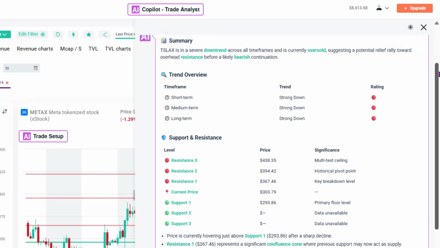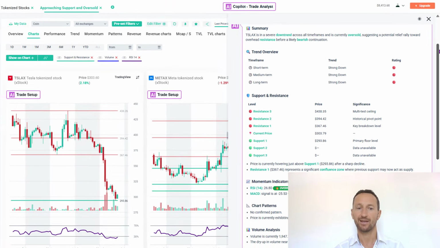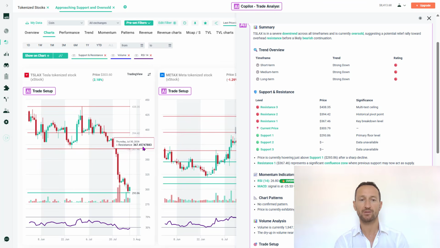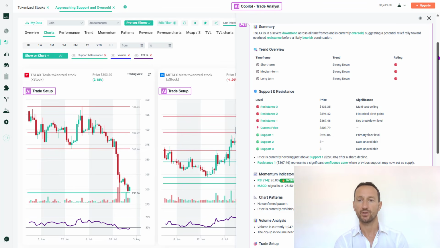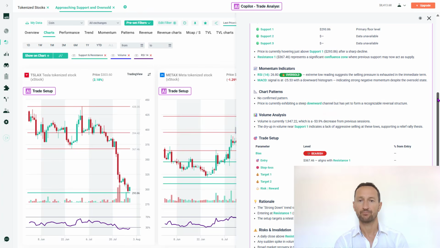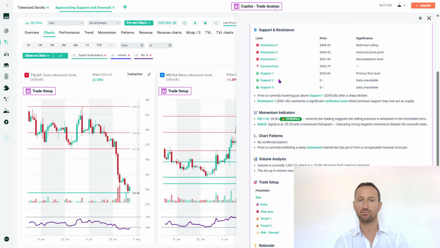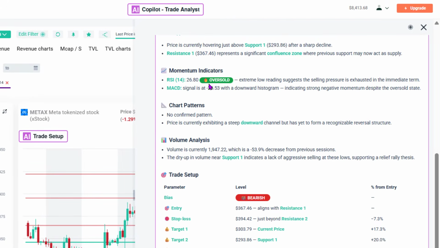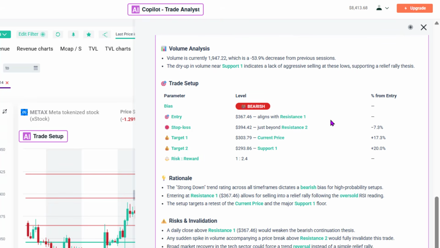So what it's saying is that it is in a downtrend. It's oversold, so it's likely to bounce up before it continues its downtrend. All right, and then there's further analysis of the support and resistance levels. The momentum currently, based on the RSI, as we mentioned, it's oversold with RSI less than 27, right? And then the suggested trade setup is really one that we would have to wait for.